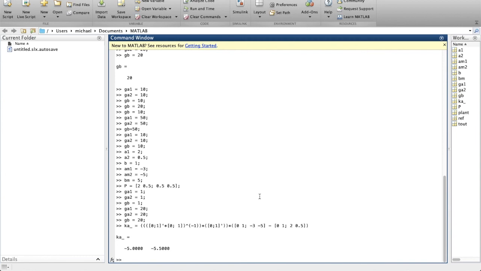Ka calculated for the unstable plant equals -5 and -5.5.